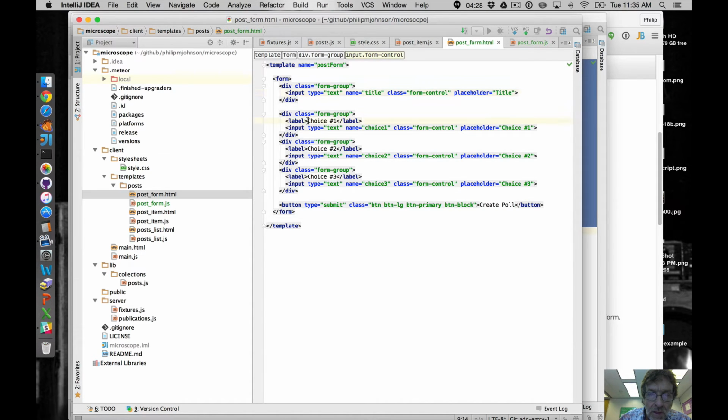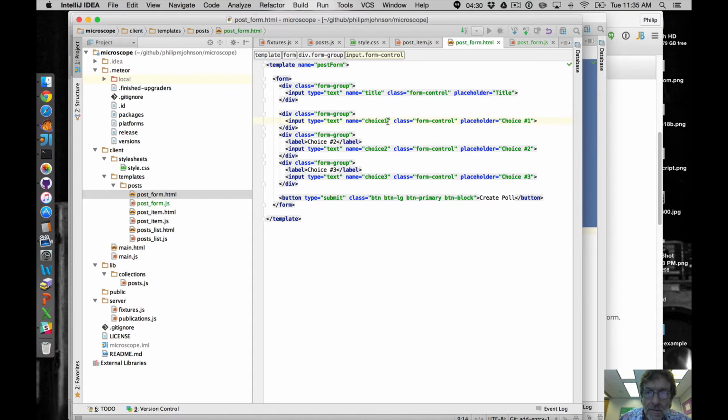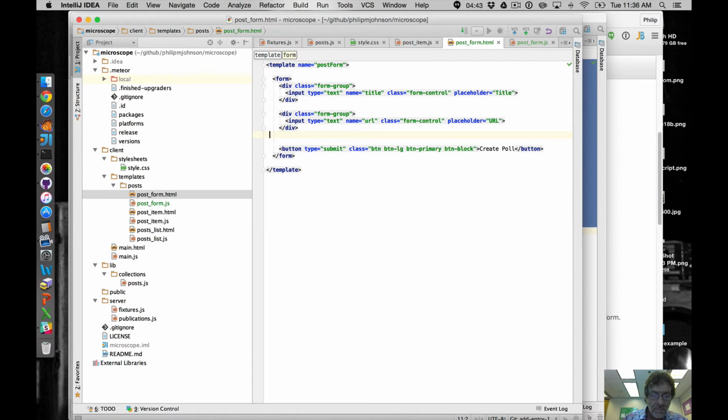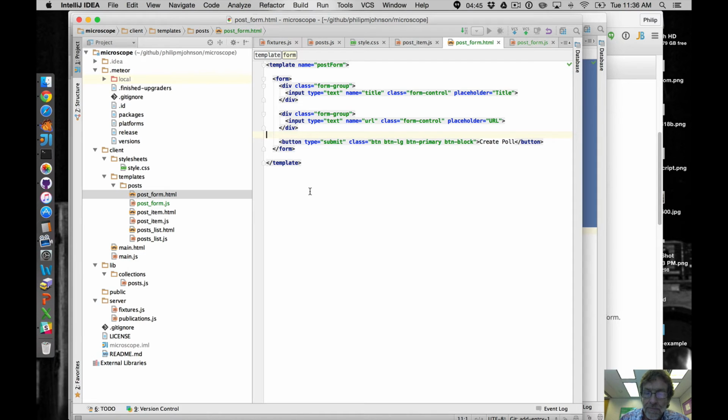And then the second one, we'll get rid of the label, and the name of that will be URL, and the placeholder will be URL. Okay, and then we don't need any of these other two, so we get rid of them.